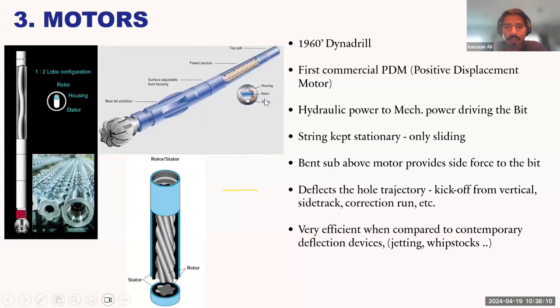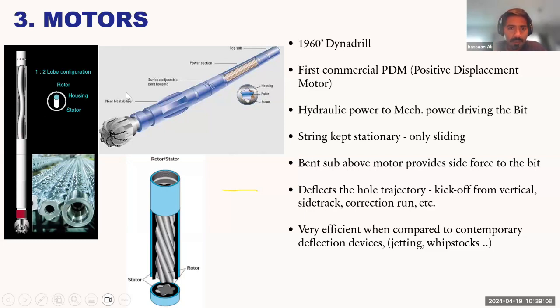Effectively, it converts hydraulic power to mechanical power, and that is used to drive the bit. You will pump high pressure mud from the top. That high pressure mud will pass through the positive displacement motor, and it will rotate this rotor. In the most simplistic terms, this rotor at the end is attached to a drill bit. When the rotor rotates, the drill bit rotates. And effectively, you don't need a rotating Kelly at the top. All you are doing is lifting your weight, so you have your bottom hole assembly, and you are pushing it up and down, and the mud and the PDM are doing that work. So your string is kept stationary, you are only sliding it up and down.